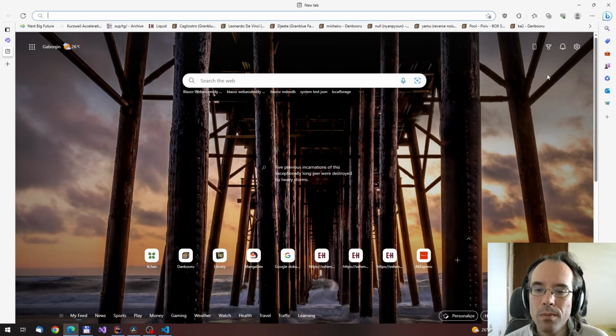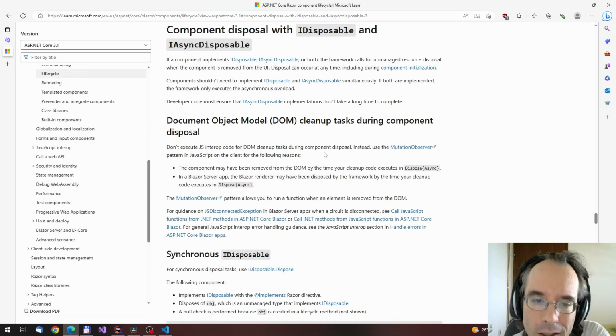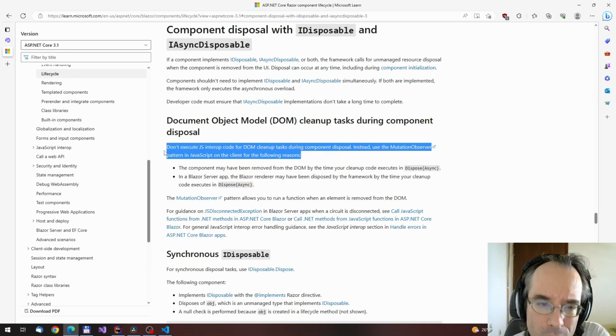Let me pause here. Take a look at what it says here. Don't execute JS interop code for DOM cleanup tasks during component disposal. Instead, use the mutation observer pattern in JavaScript on the client for the following reasons. The component might have been removed from the DOM by the time your cleanup code executes in DisposeAsync.